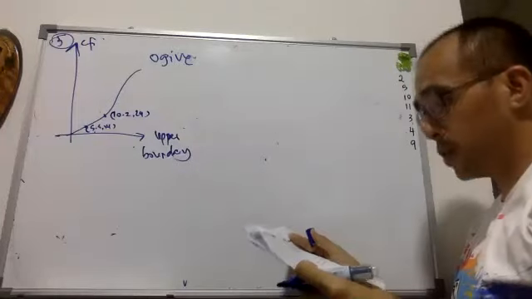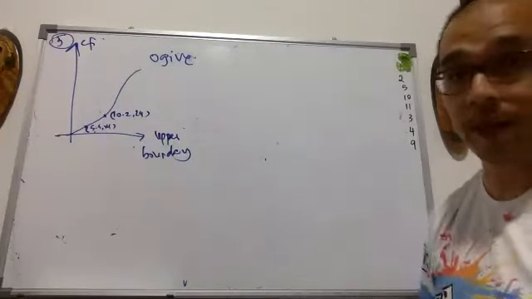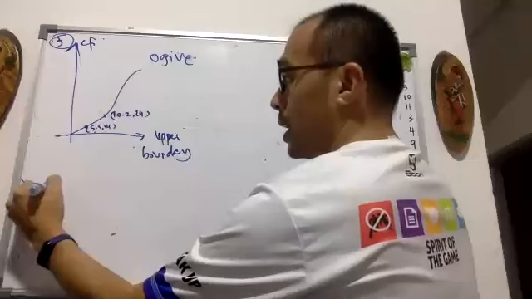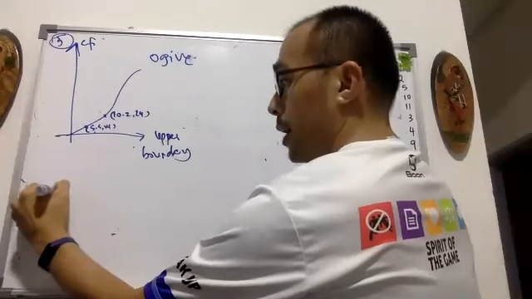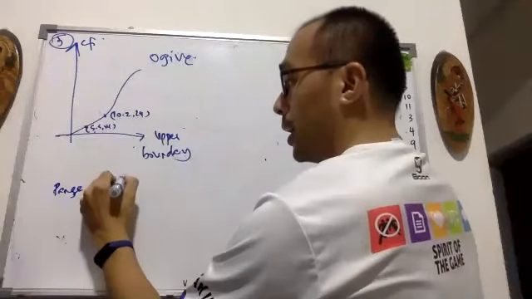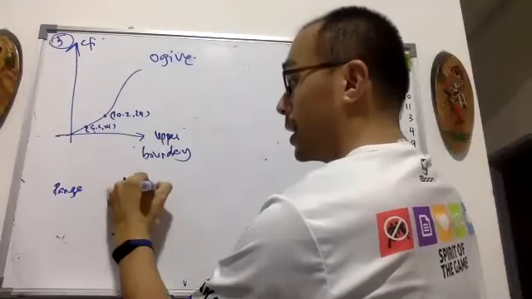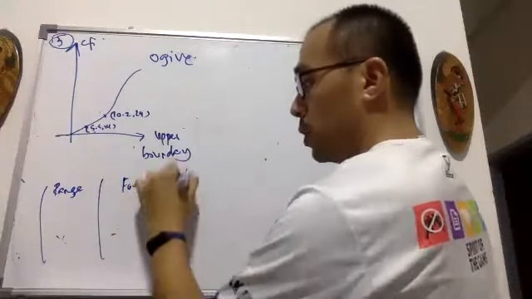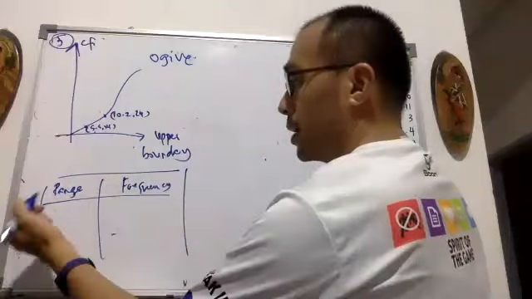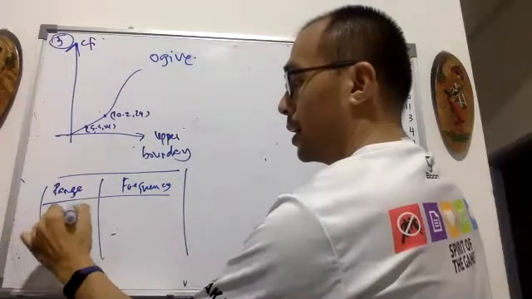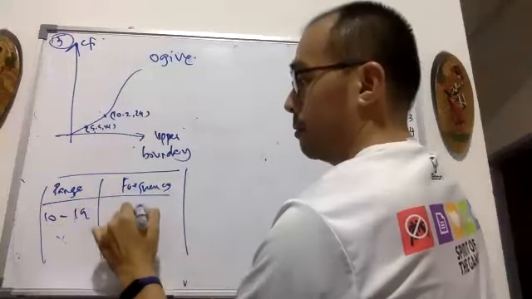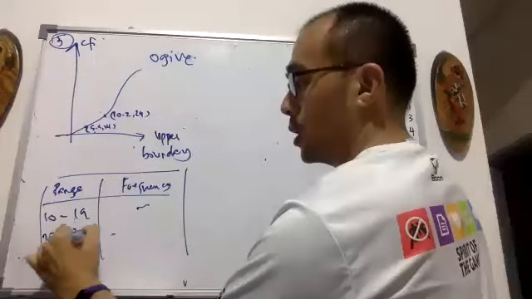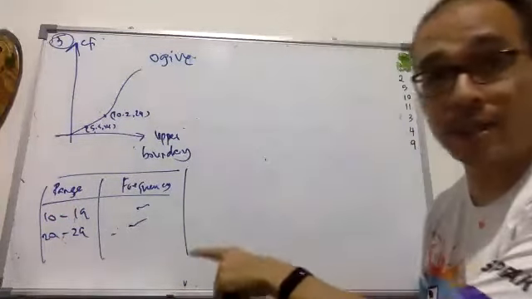Okay, so the first question is build a frequency table. Okay, frequency table is just the range of values, and then the frequency. Ini sebenarnya yang kita mau. Okay, so our final answer should look like, contohnya, 10 to 19, berapa dia punya frequency? 20 to 29, berapa dia punya frequency? This is the frequency table.